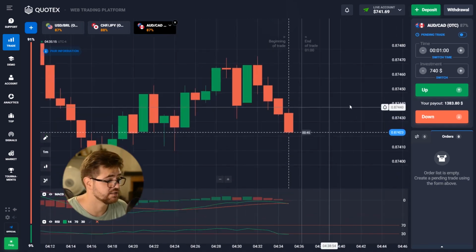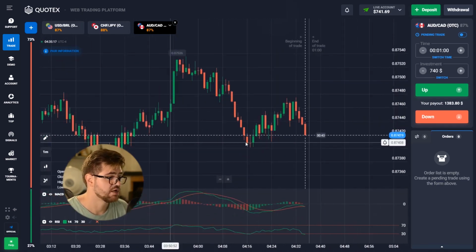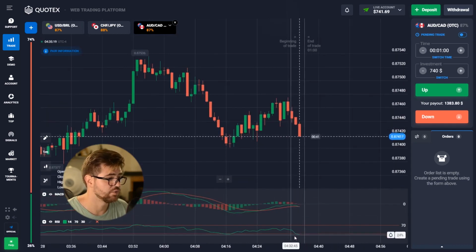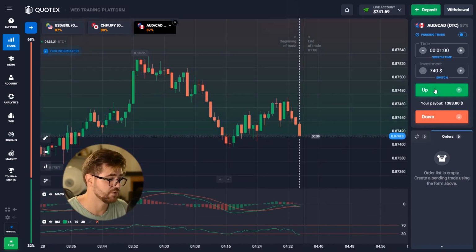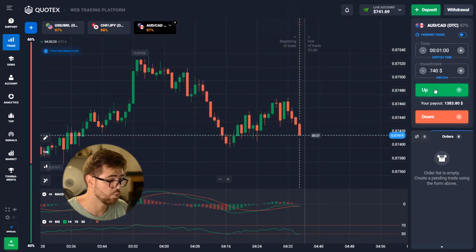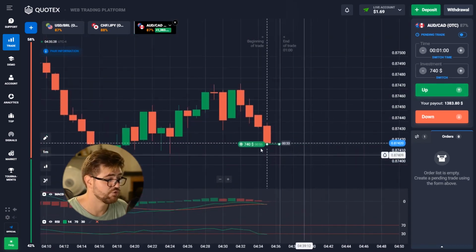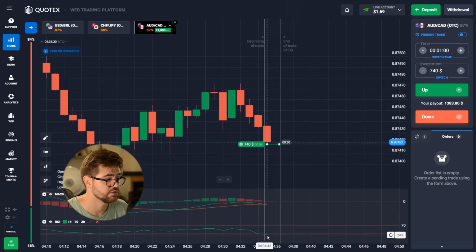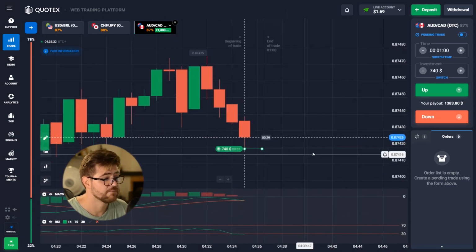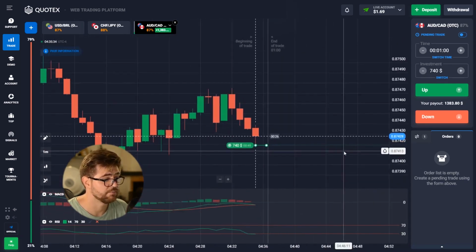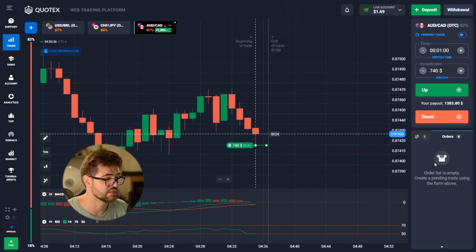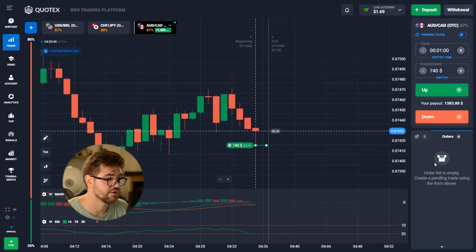I have an indication here that the price is going to lower, although we do want to put a call option here, because in 1 minute we're definitely going to see some rise in the price. You see the RSI there is really pointing down, but it changes live, so you'll see how it changes in a bit. Now let's wait.